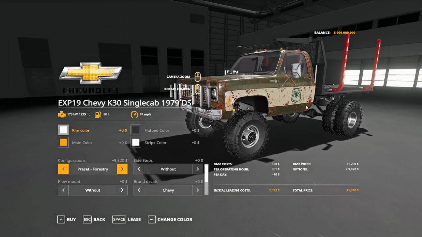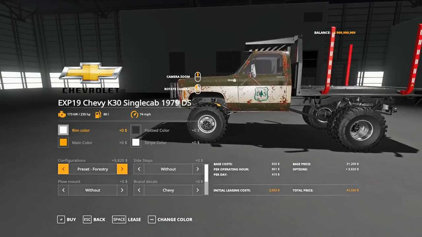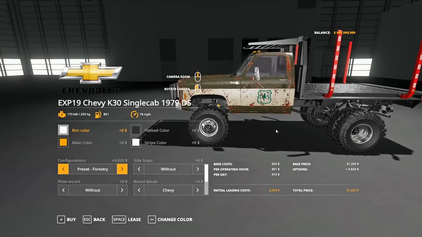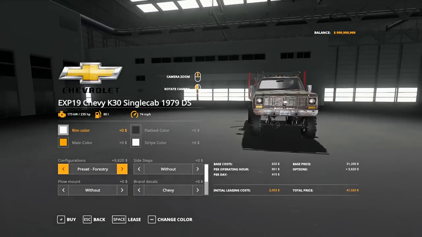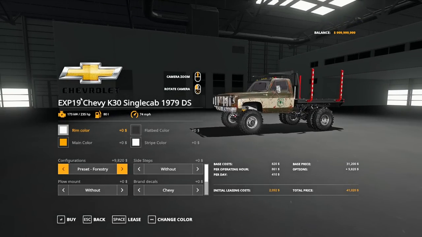Okay, dude. That looks good. Preset forestry. That looks actually really cool. We could go preset forestry on this. That looks pretty darn cool. Man, that looks good. Do we keep dually for mudding or not, though?